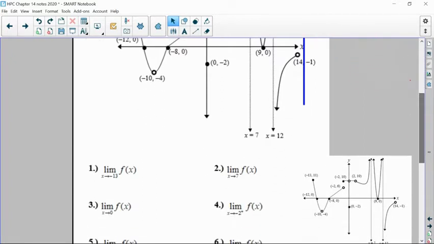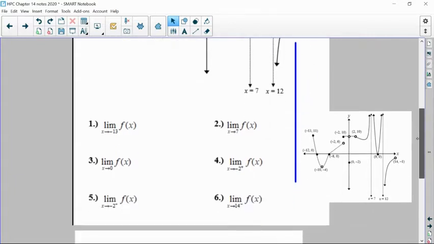Okay, so I scaled it down just so I could kind of see both screens. And so, again, feel free to pause the video. If you think you know this and it makes sense and maybe you get the idea and the concept, pause it, do the problems, and then come back to it. Okay, so it says let x approach negative 13. So I'm going to identify where x is equal to negative 13. And so then I'm covering this up.